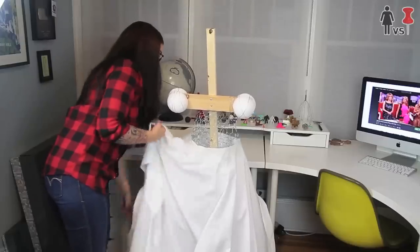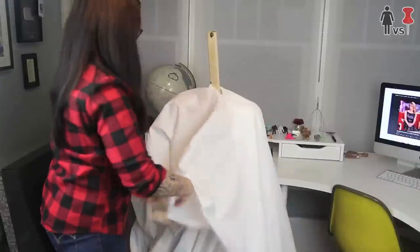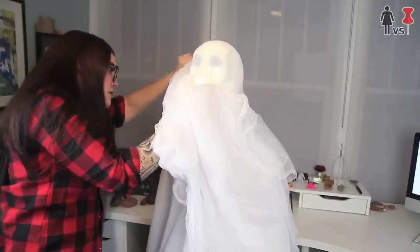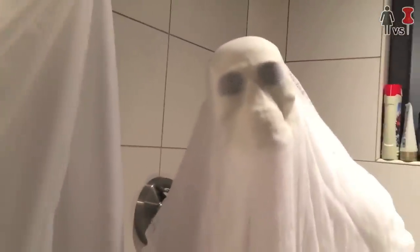After I got the shape I wanted, I draped half the muslin over the skirt part, and then the other half over the shoulder part. Next, I put some glue and then the head onto the stake, and set the top shoulder part at an angle to make it way more creepy. But to see if it's truly creepy enough, we need to test this out on a living subject.